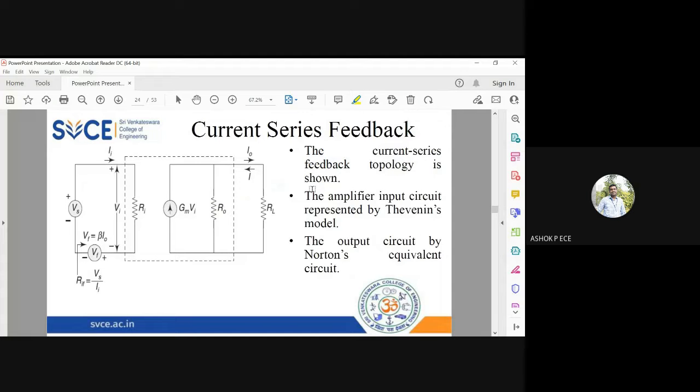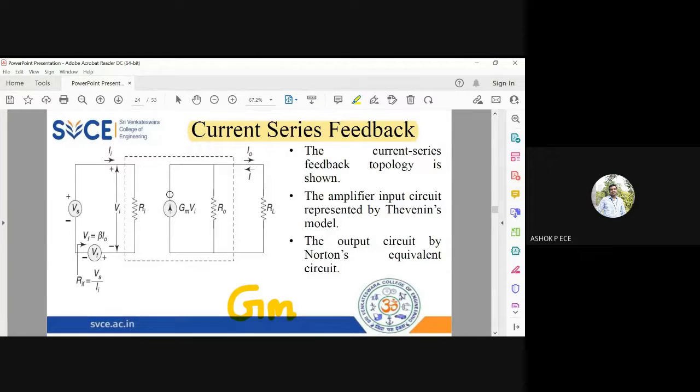So now we'll take up current series feedback. The second type of feedback, the current series feedback amplifier, is also called a transconductance amplifier. So you will see the term GM being used here. In current series, on the output side I have current, so you will have a current source. On the input side I have series, so you will have a voltage source. I told you the shortcut to identify what will come on the input and output side. In the first term, current indicates the output side. So in the output, you will have a current source, and the current source value is GM into VA.